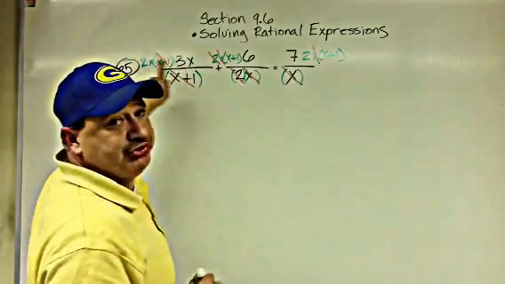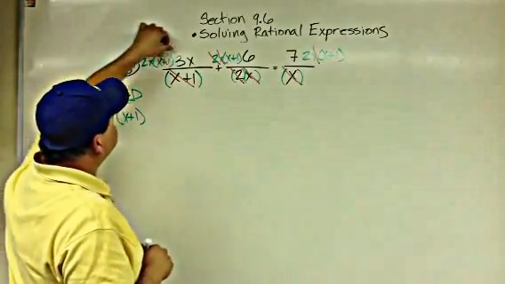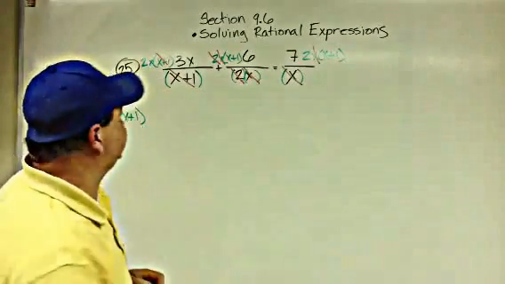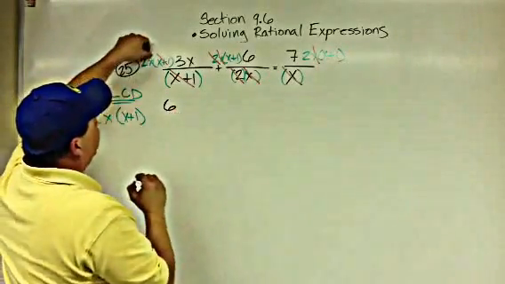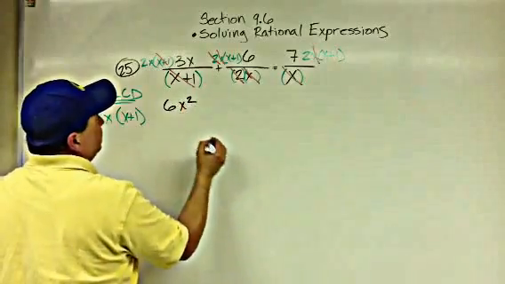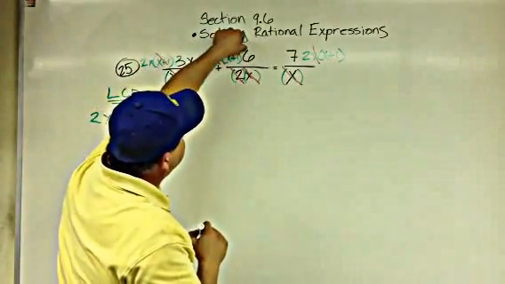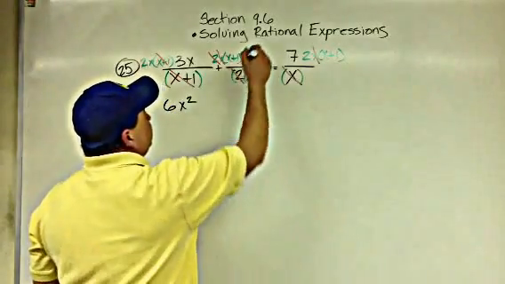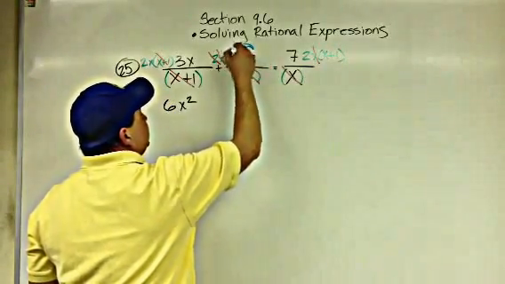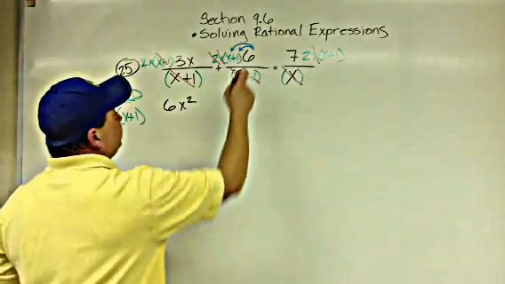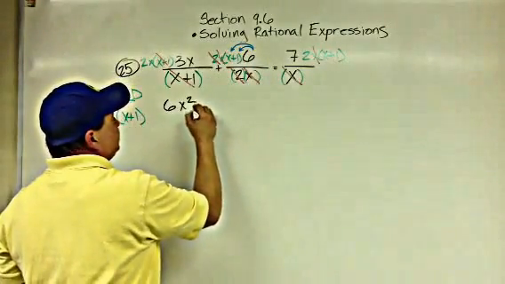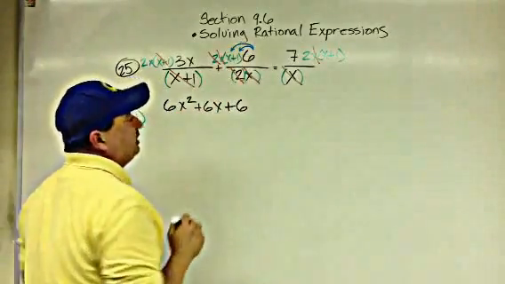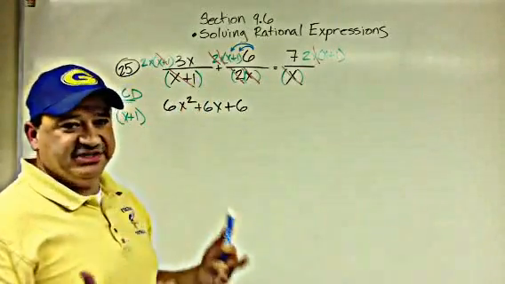So I'm going to multiply what we do have left. So we have 2x times 3x. So 2 times 3 is 6. Very good. So it'll be 6. x times x would be x squared. And what do we have left? We have a 6 times x plus 1. I'm going to go ahead and take advantage and distribute that 6 in right now. So 6 times x would be positive 6x. 6 times 1 will be 6. There I just distributed that, which basically means multiplied.